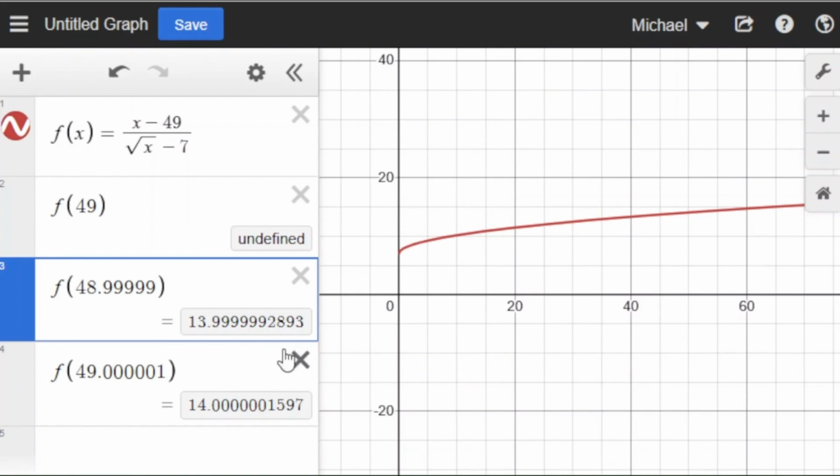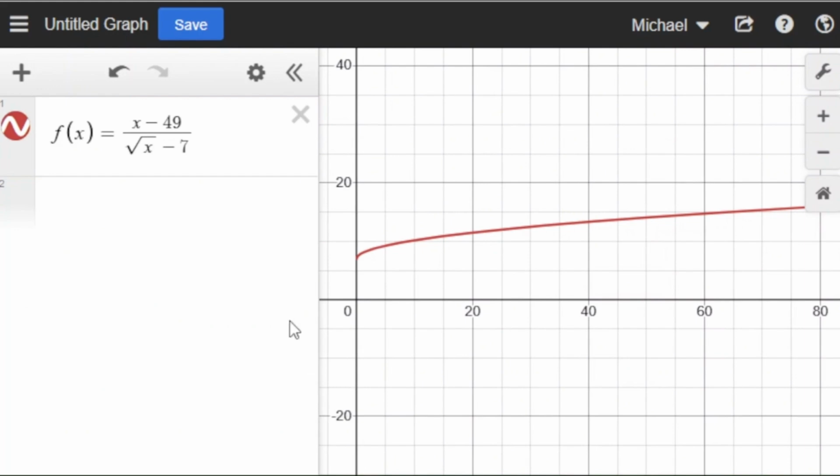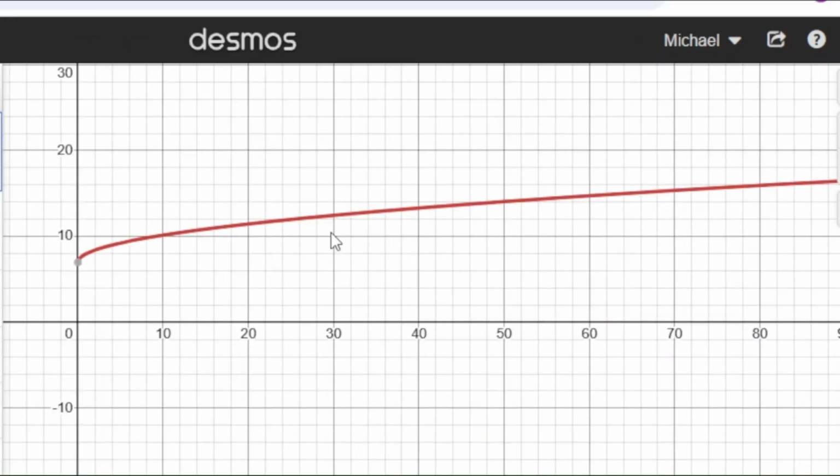But one other thing that I'd like to point out about this particular example is let's actually look at the graph of this function. Let's scoot over here. One of the things that Desmos does not do too great is this function actually has a hole in it. So if you go to 49 here, Desmos doesn't actually show the hole unless you drag right on top of it. Notice that at 49, the function is undefined there. When you plug in 49, you don't get an output, so there's a hole in the graph. And you can only see the hole if you drag over it.